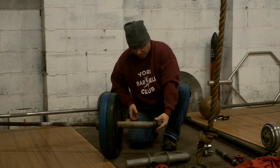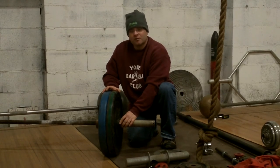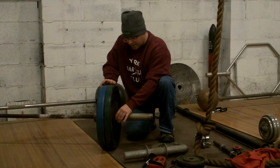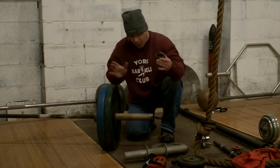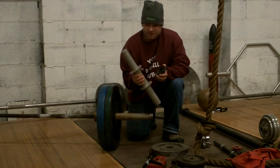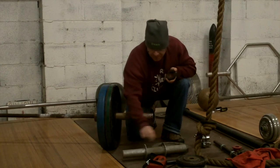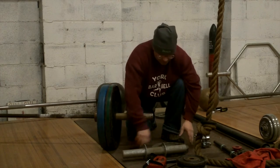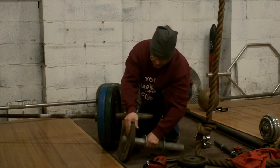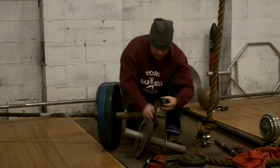We've got this new low-profile run, which is fantastic. It's basically indestructible, and it's no big deal on the Olympic bar — but what if you have a dumbbell? And for whatever reason your dumbbell has short ends, like this one does. This was a prototype thick bar Olympic plate loading dumbbell that we did.